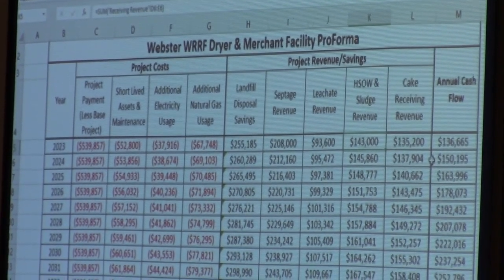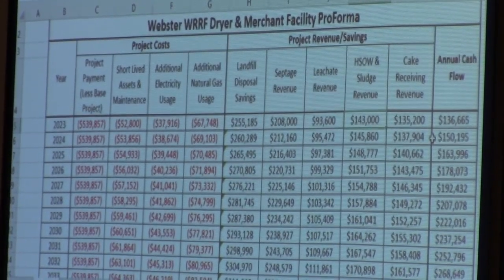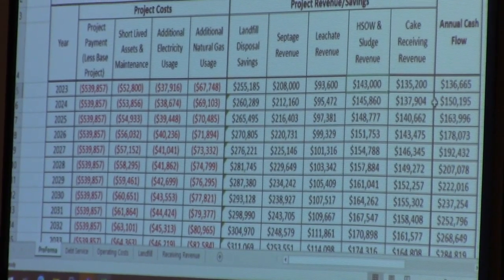So this portion of the project is actually helping fund the other portion that needs to be done. If we weren't doing this part, you would have to pay that full shot. Instead, we're looking at a little extra revenue and cost savings to help pay for that, which has to happen anyways.